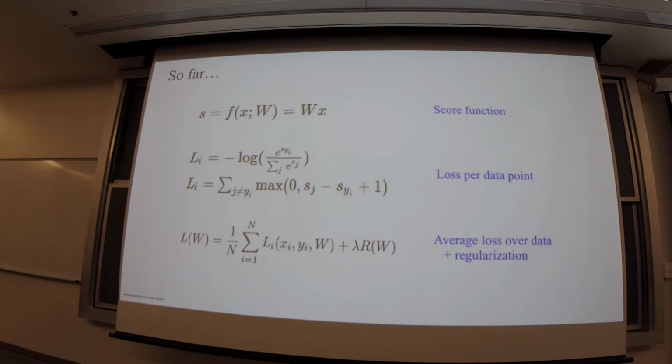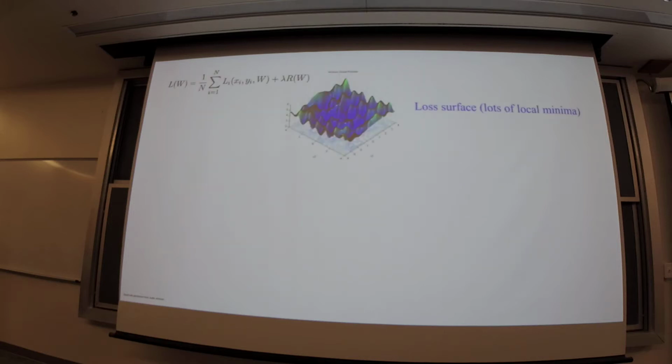But we talked about ideas of score functions, using very simple ones like linear functions, finding our loss at each data point, and averaging these losses over all our data set to get some estimate of the overall loss in our data set. Again, it's some measure of how well or poorly we're doing on a particular task. We also talked about regularization, and using that to impose some sort of structure or behavior in our weights. Usually that's to prevent overfitting.